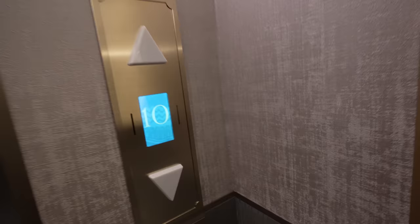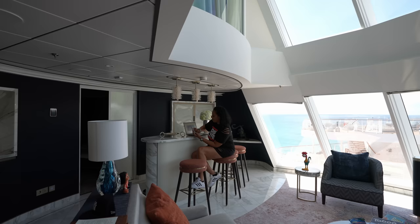Let's do it. We're on the 12th floor right now. The elevator's on the 10th floor, it looks like. So we're headed up to 14. My Magic Band Plus is working just fine. Ray's over here conducting business. We're able to book the treasure today. Our room is about to be cleaned, so we are about to hightail it out of here.